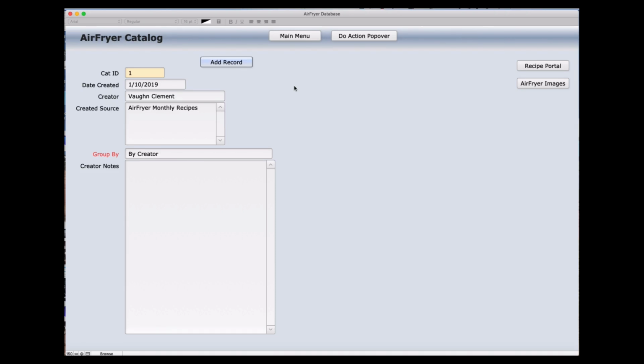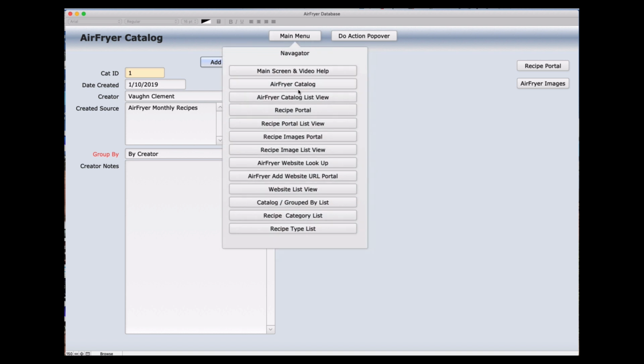In this video help, we're going to do some additional information presentation. Let's go ahead and start by looking at the main menu. The main menu is comprised of all the screens that are available in this application. One of the points I want to make is that we have in this screen additional buttons that are popovers that actually represent where you're going to do data entry.